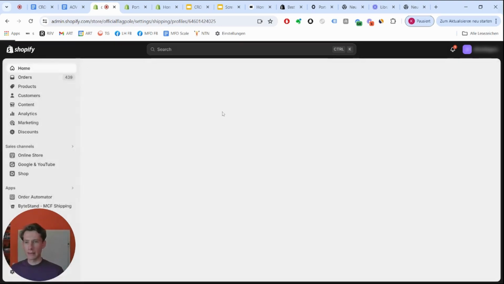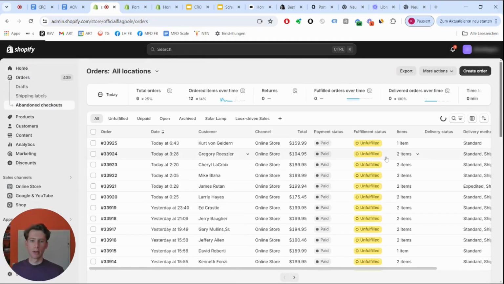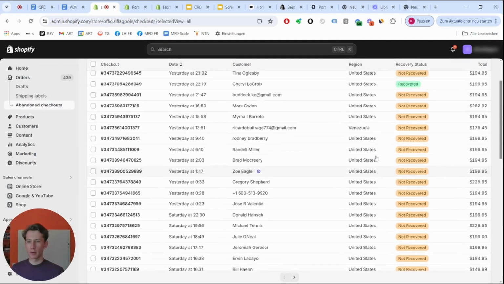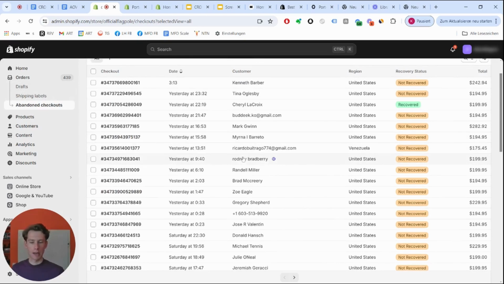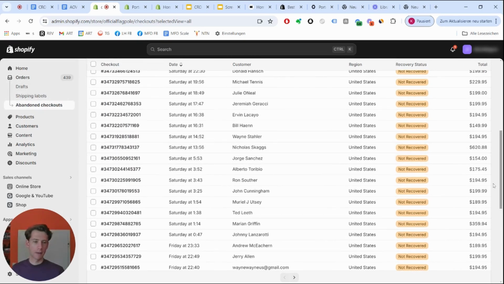The best tool for that is actually if you go under orders and you press abandoned checkouts, you can see all of the abandoned checkouts that you have on your Shopify store. And I actually know many people who almost never go to this tab, but it can be a pretty powerful tab. You can see just yesterday, we've had dozens of abandoned checkouts. And it tells you exactly the dollar amount that was abandoned in the checkout. People literally went to the checkout page with this in cart and then dropped off for whatever reason.